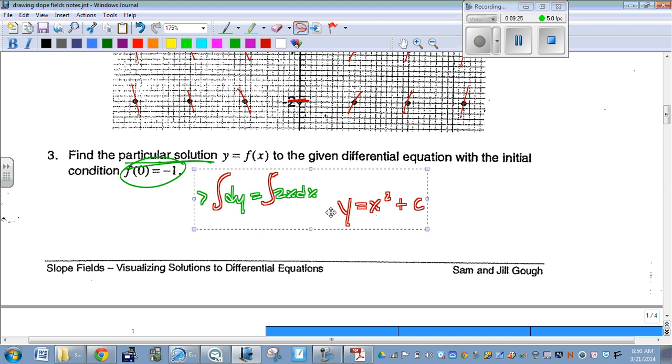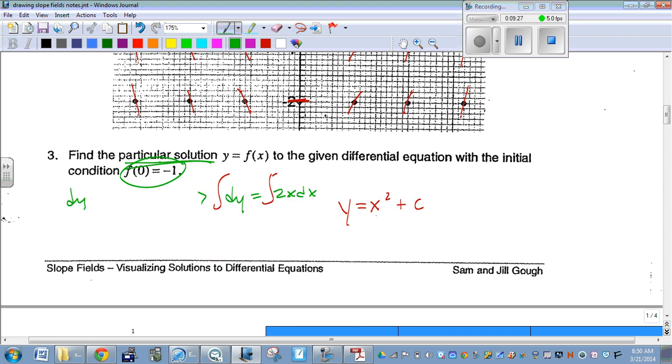Right, so we started off with dy/dx equals 2x. Remember, we multiplied both sides by dx to get to this position. Took the antiderivative, and this is what we got. But now we want to know what's the actual equation. We can figure that out by substituting our values in. We know that x is 0 and y is -1. So c ends up being -1. So our particular equation here would be y equals x squared minus 1.